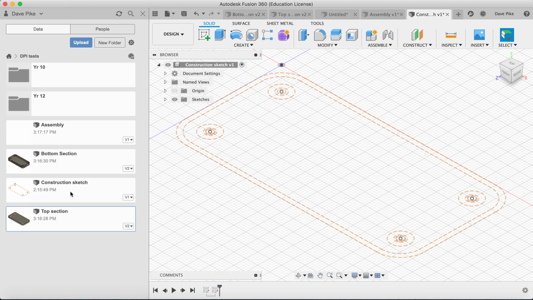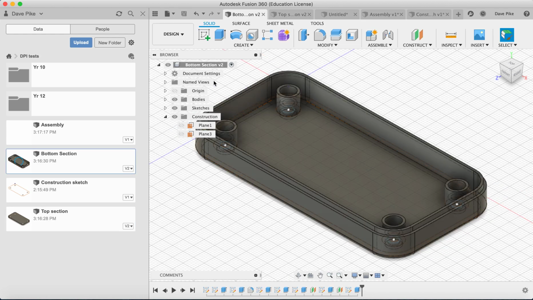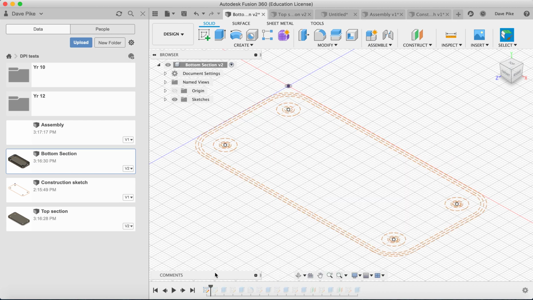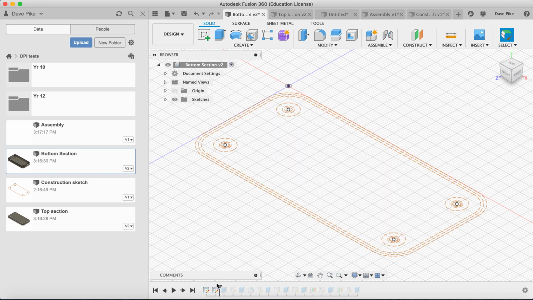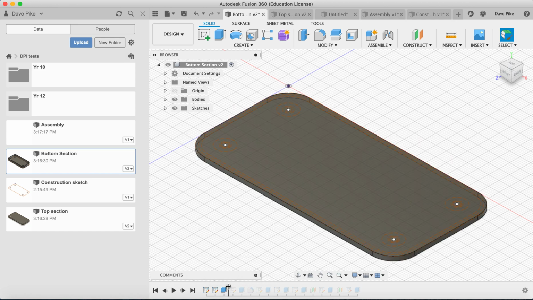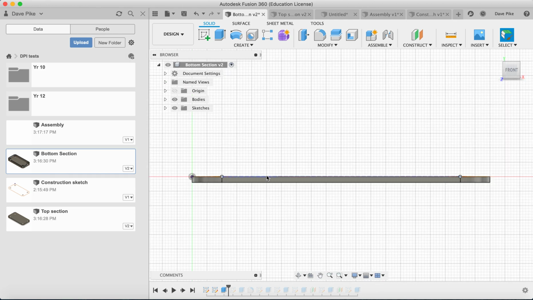So we've got this construction sketch, we've copied it twice, renamed it, and then we open it up, and if we go through the history you can see what we've done is the first thing is gone in and adjusted the sketch as I needed to. So you can see here I've added in an extra line because when I got to the end I realised I wanted a lip here, so I went all the way back into the original sketch that I had copied. After I've done that I then extrude out the base, so I extruded the base downwards. If you look from the front I've gone down by 2 millimeters.